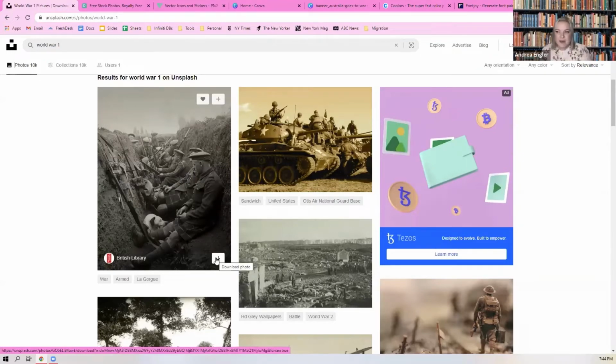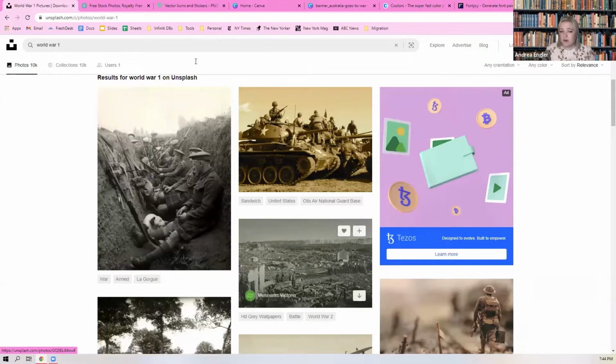So Unsplash brings together resources from a range of sources that may have particular educational value, like, for example, connecting you to digital collections from museums. Whereas the second image platform that we're going to have a look at, Pexels, focuses on sharing photography and videos more directly from the creators.